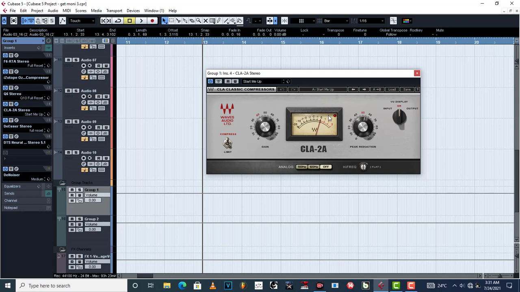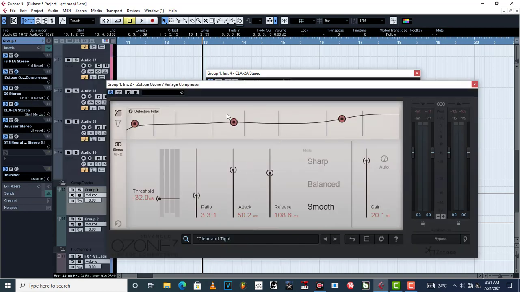It's a good compressor. This compressor has been used by many engineers for a long time. It's one of the classic compressors that you can never go wrong with. So it's a great compressor, and I used it just a little bit this time. Check out our main compressor. Our main compressor is the vintage compressor, and check out what I did. Threshold is negative 32.0. Too much, right?